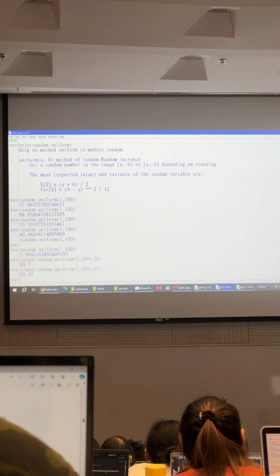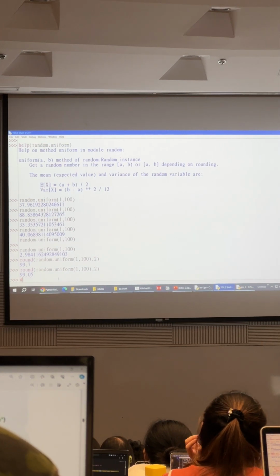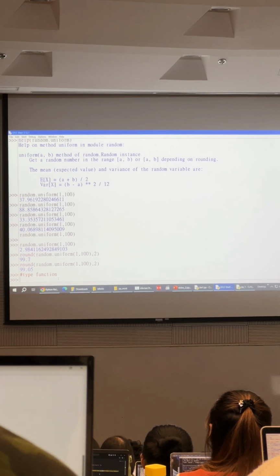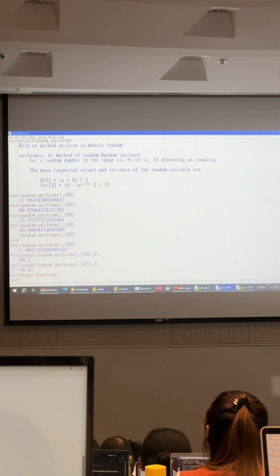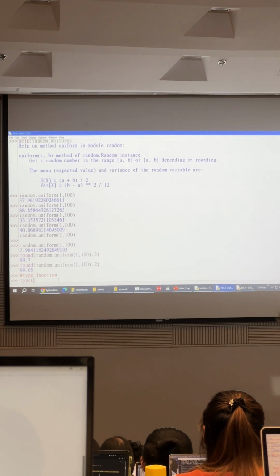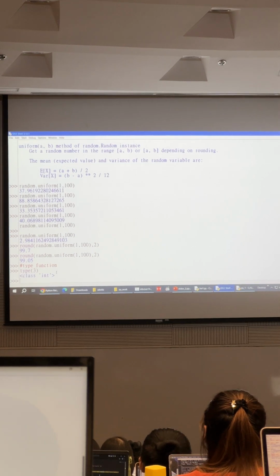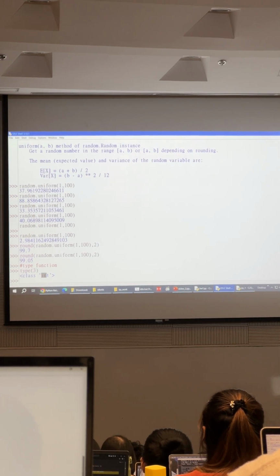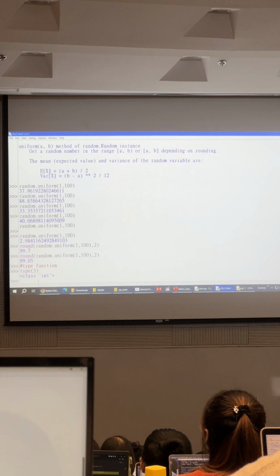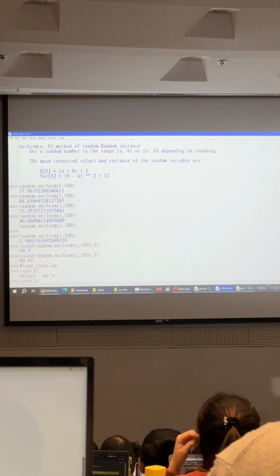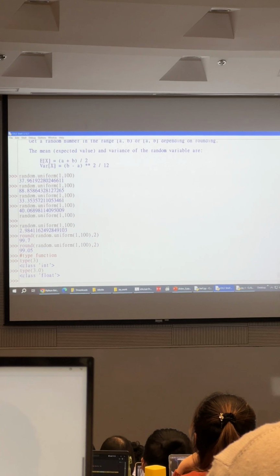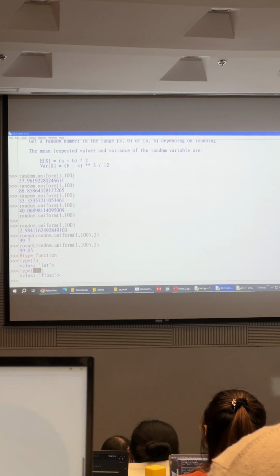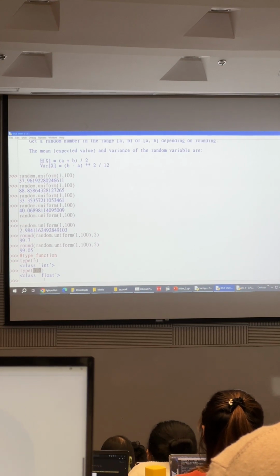Okay, so the type function. If we want to know the type of a variable, what should we do? We should use this type function. For example, we have this, and then the return value is that. So the type of this argument is int, that is the integer. And if we have 3.0, which is a decimal number, the class should be float.